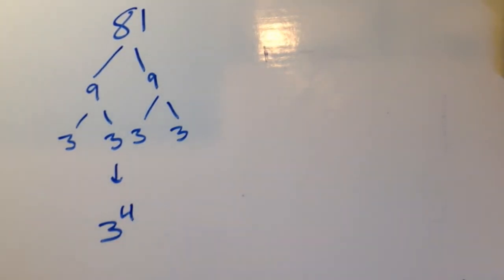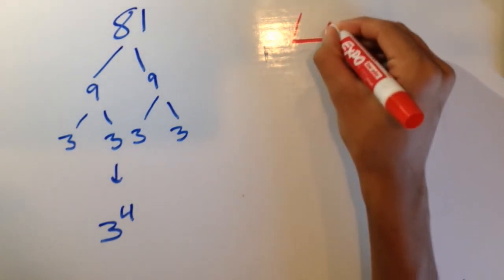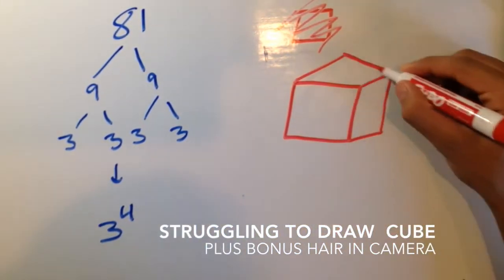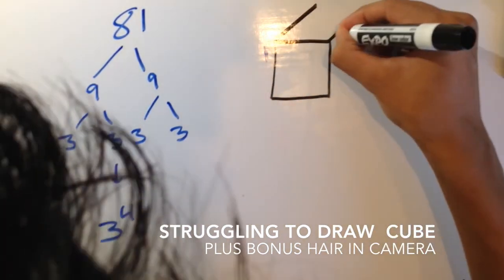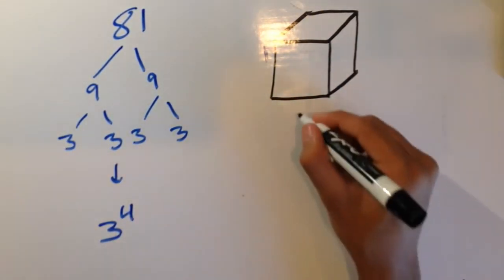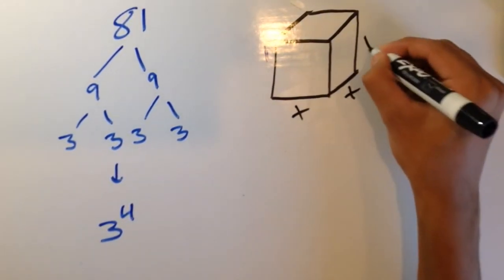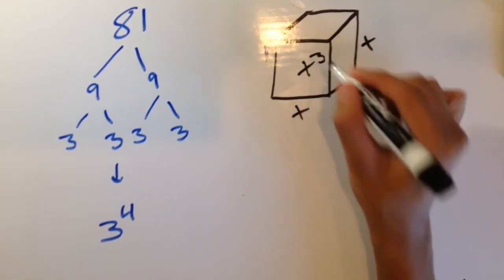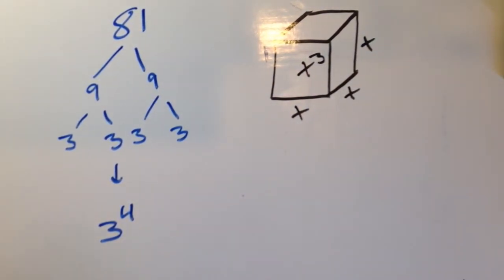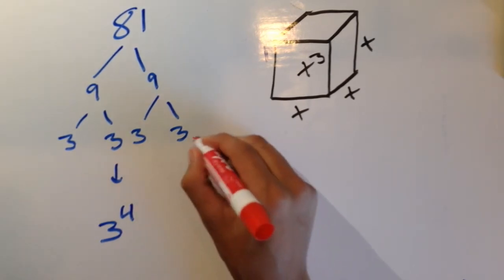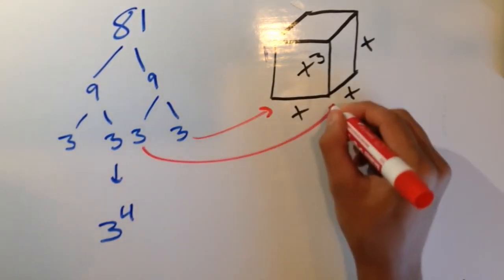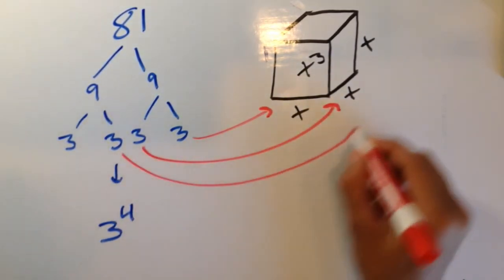Let's take 81. We're just going to do the same tree, get the same prime factors, but instead of now looking to divide them into groups of 2, we're essentially going to divide them into groups of 3, because we're trying to equally split them off into 3 different sides of a cube rather than 2 different sides of a square. So we're going to do the same thing as we usually would. We look for groups of 3 though instead of groups of 2. So in this case we have 4 3s, so we can get one group of 3 3s.